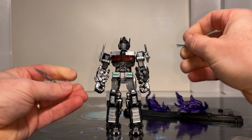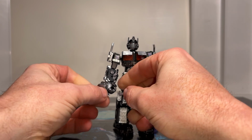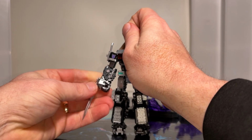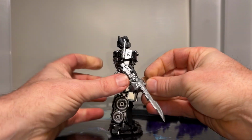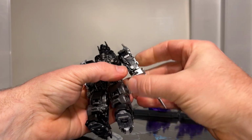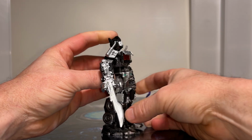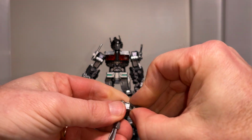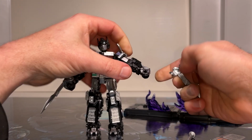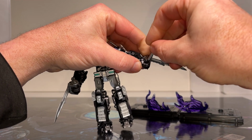So these will go, you pop this, here we go, let me make sure I get this right. So this is going to come over. This is much easier when it's in your hand, by the way, and you're not reaching around the camera, but you just slot that round there, slot it through there, make sure you get it to line up. There we go, pop it through, and you've got a huge arm knife there, which is brilliant. And of course you can do exactly the same on this side. Let me just get my hand out of the way so you can see the figure, because that's of course what you do actually want to see.